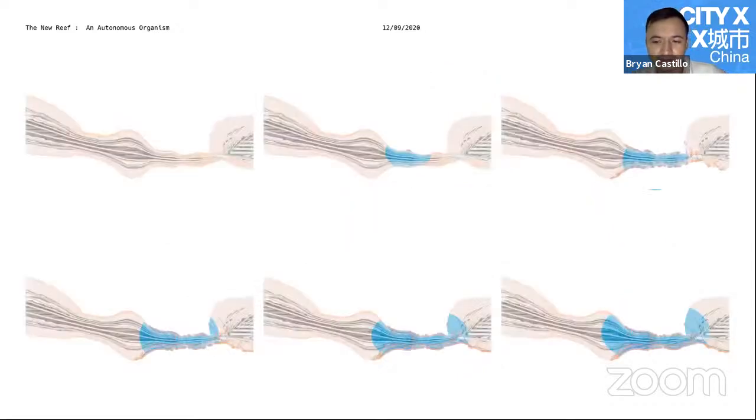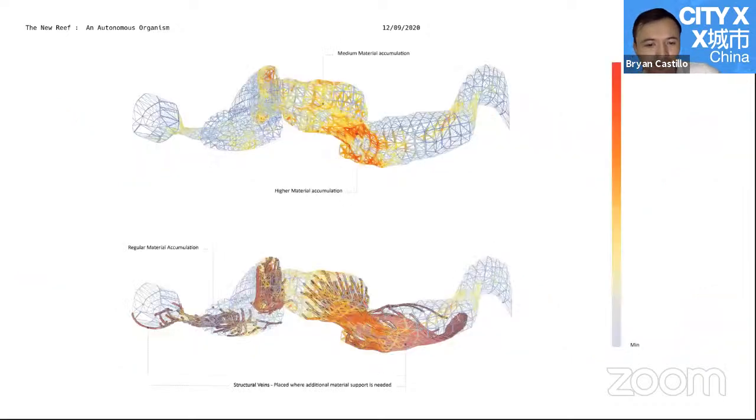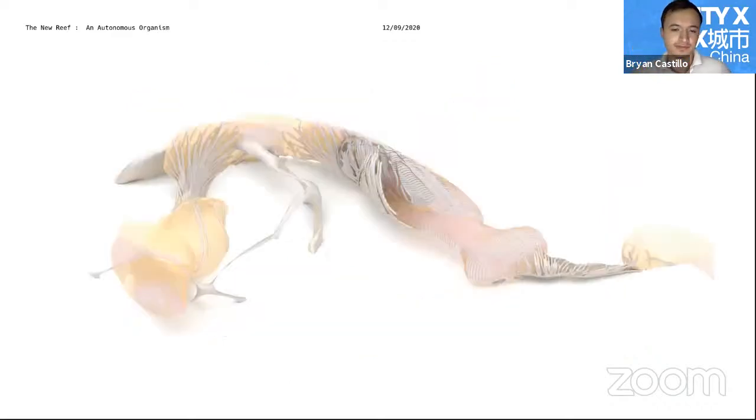The next. So to solve this problem, we wanted to introduce structural veins, which were inspired by the high structural capacity found in nature, such as butterfly wings. It provides a delicate yet resistant structural reinforcement. On the top diagram, we can see some areas in red where the high stress happens. And in the bottom, we can see how the structural veins start to aid and support the structure. So in the end, we were looking for that same kind of delicacy that you can see in butterfly wings. And the main purpose of this is to have a working machine.